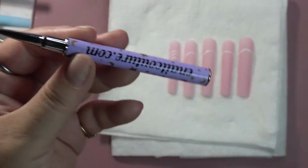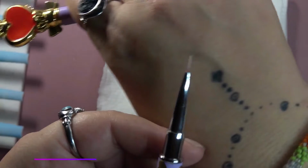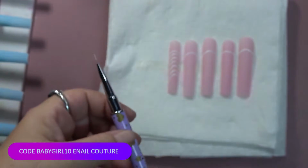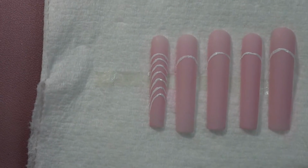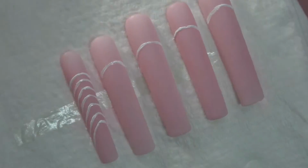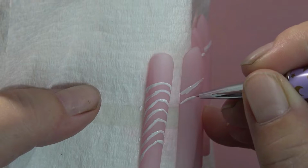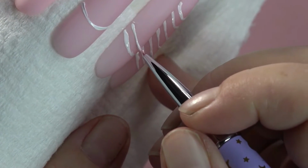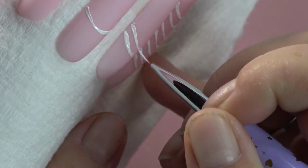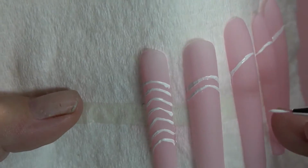I'm using my Enail Couture. This is his new purple Sailor Magic art brush. And it's super, super tiny. It works great for fine lines. And I'm just gonna show you guys like one, because this takes forever. Pretty much all you're gonna do, make sure that you flash cure these in between, but you're just gonna dip your brush into the white, start your line. Now you wanna make sure the width is pretty close. So that's what I'm gonna do all the way down. So we just gotta trust the process.